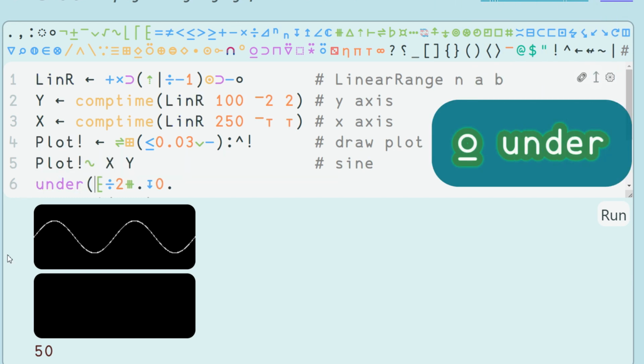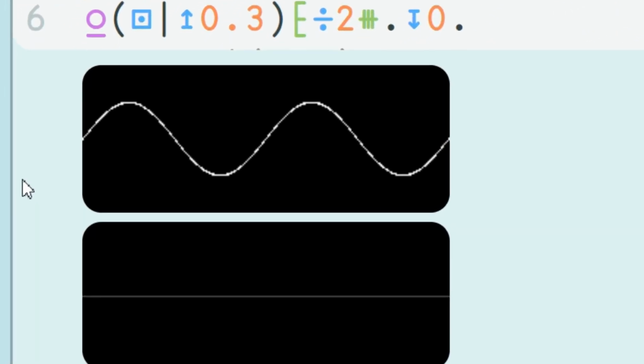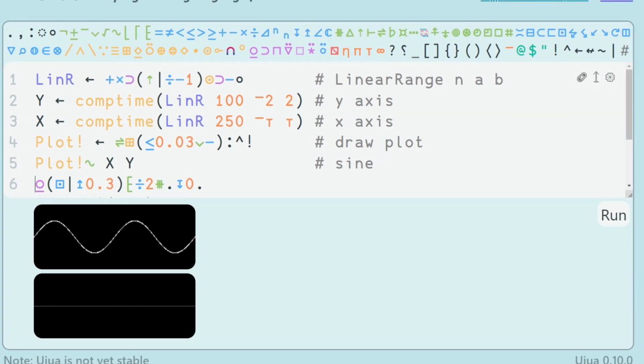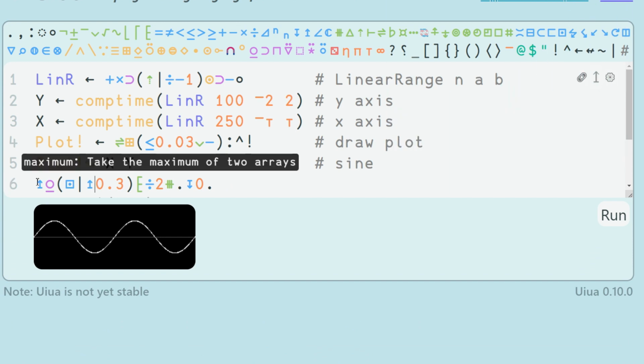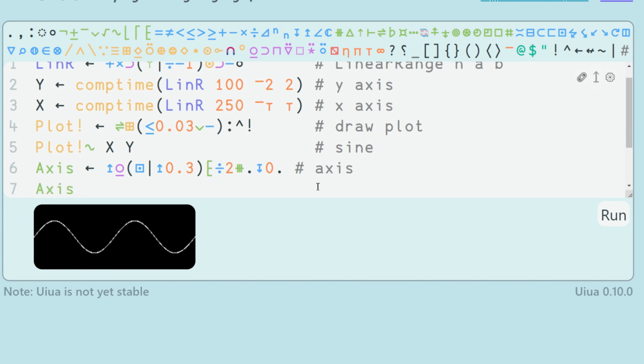I can use a structural under pick operation to temporarily restrict working only on this row, and similar to my previous trick, now I use maximum with a number that represents a dark gray shade, just to make the axis fade into the background. Now I have the original plot and another one with the same dimensions, but with the horizontal line. Guess how I can combine them? Taking the maximum of the two plots, we use the higher number that represents the brightest color from each plot. It's pretty cool. Now I can convert this to a function as well, and use it 2 times. Once normally, and the next time on the transposition of the plot with the under modifier to rotate it back to its original position after adding the line.